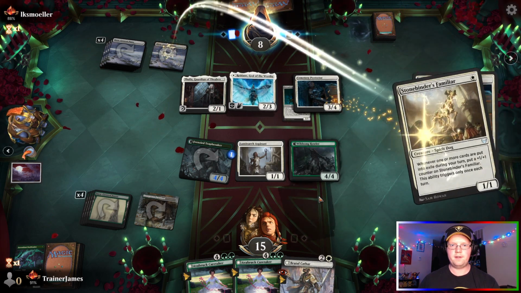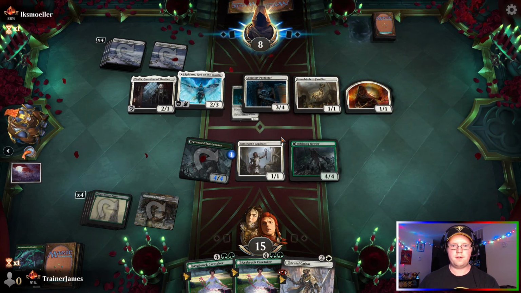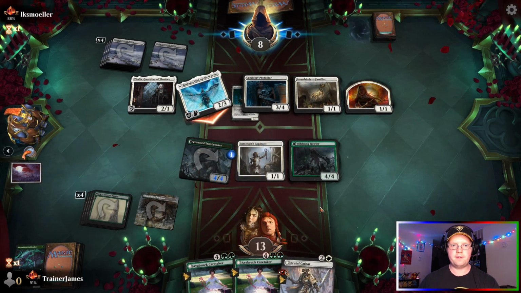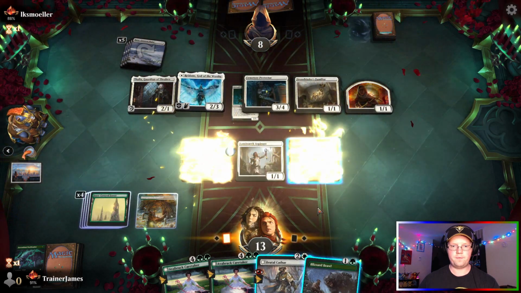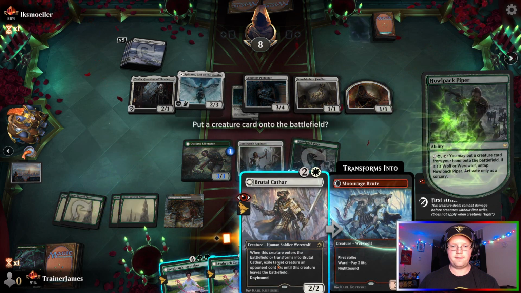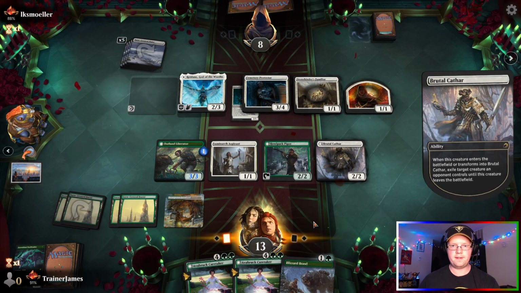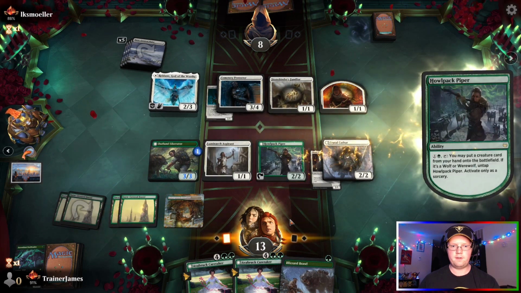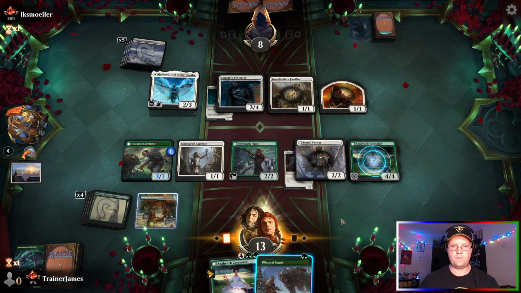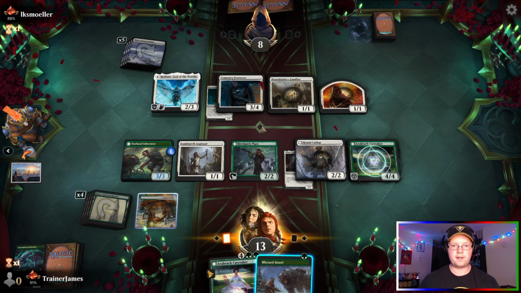Okay. Stonebinder. Sure. Are you going to it? Okay, yes. They played 2 spells. Fantastic. Well, in that case, let's do this. Take that. Do this. Take this. And then we can Blizzard Brawl something.